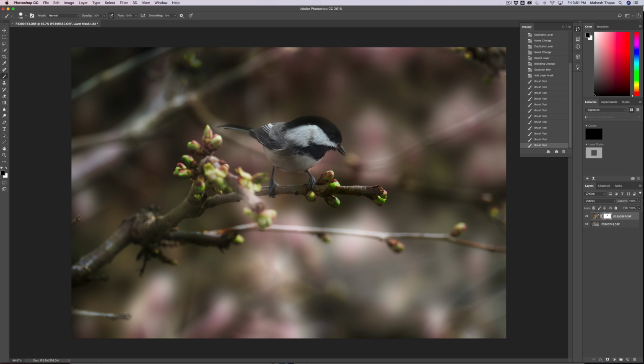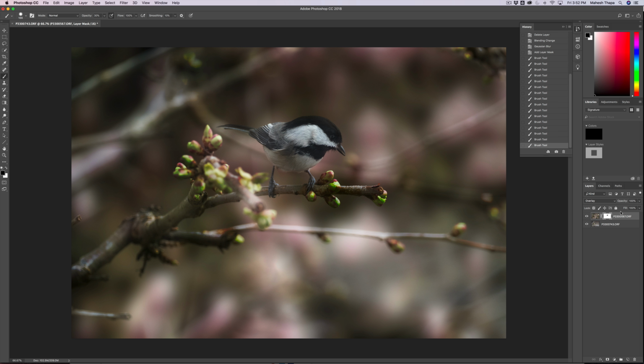And because it's an overlay and not a complete replacement of the colors, the effect of the slight bleed, if you will, of the pinkness onto the bird actually has a very, very pleasing and natural appearance, because it's almost like some of the light from the pink is being reflected off the bird itself. And so I'm going to just go over that here a little bit. And, you know, that's actually looking pretty good.